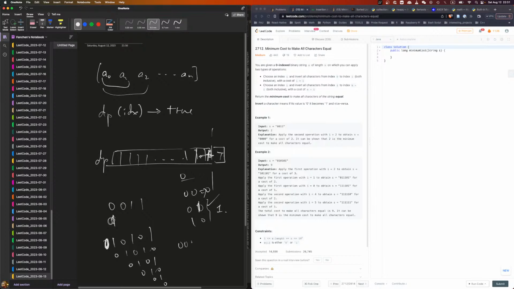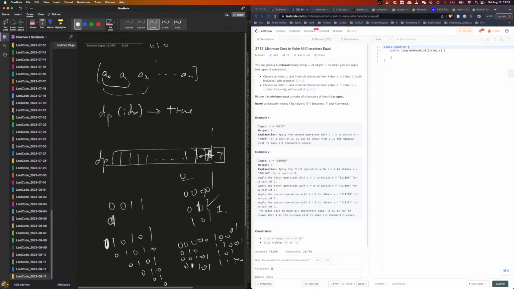So for 3 we have 0, 0, 1, 0, 0, 0, 1, right? 1, 0, 0, 1, 1. And then 1, 0, 0, 1, 1, 0, 1, 0, 1, and 1, 1, 1. So this is 0. This one, because these two are the same, will take 1, right? Which would just go left. So this is also 1, and this is also 1. This is also 1.